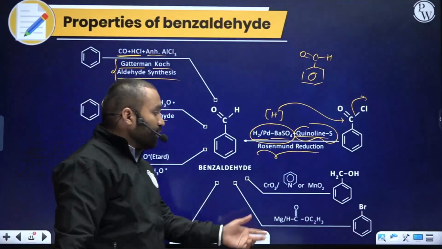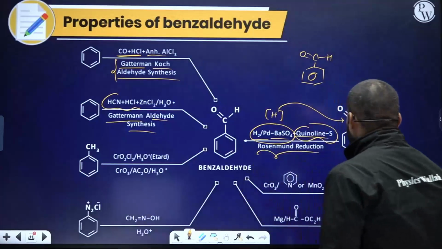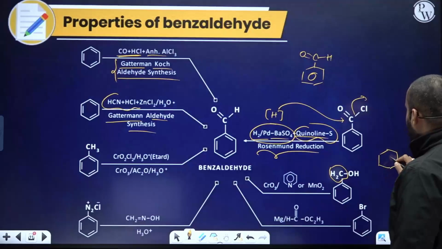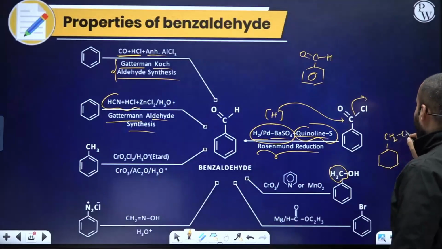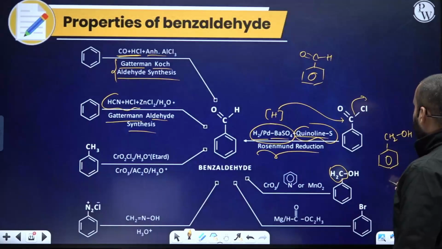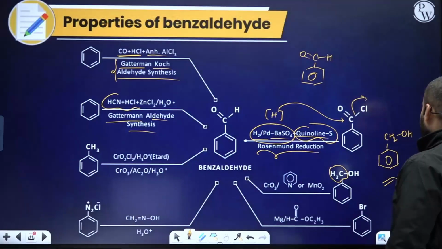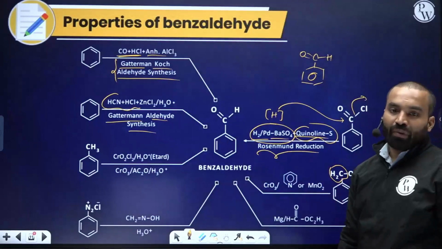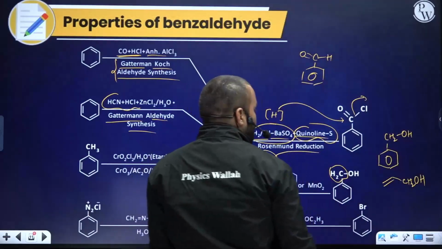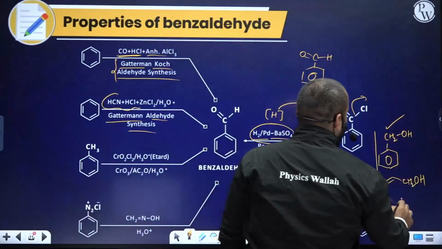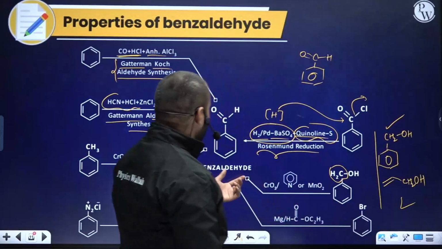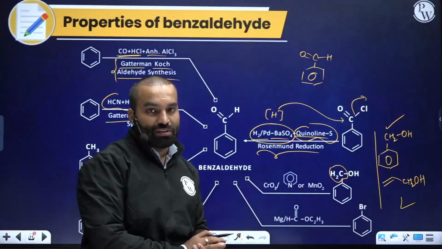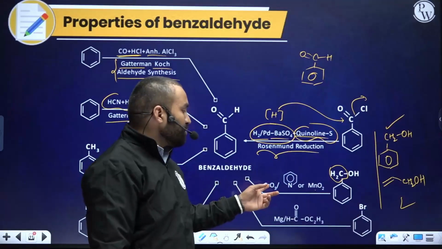Okay. You can also oxidize. This is known as the benzylic carbon. This is my benzylic carbon. Benzylic OH or allylic OH, these two can be oxidized to their respective aldehydes with the help of MnO2. Remember, specifically for two: one is benzylic, the second one is allylic. They will be specifically oxidized to benzaldehyde in the presence of MnO2. So MnO2 is a mild oxidizing agent known to oxidize this. Or you can use PCC.